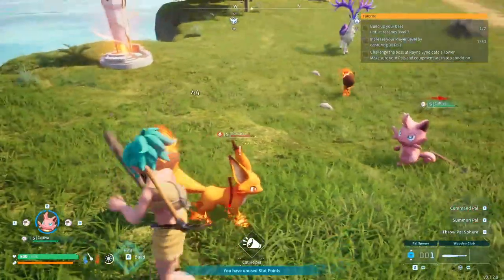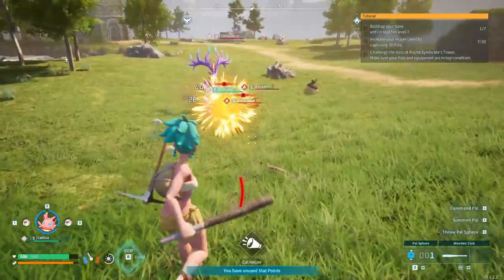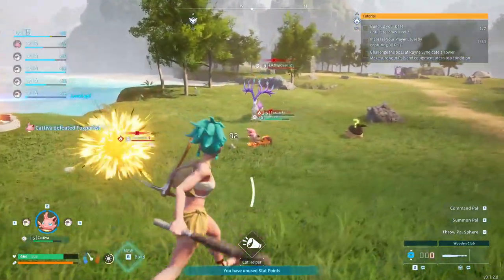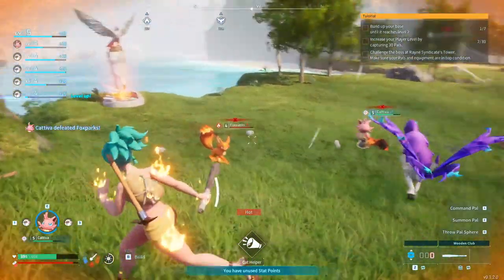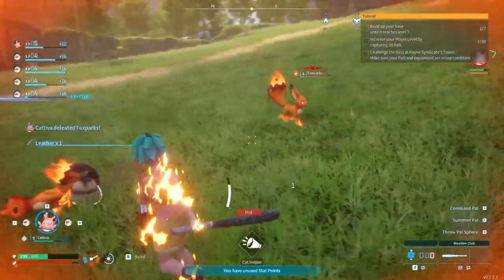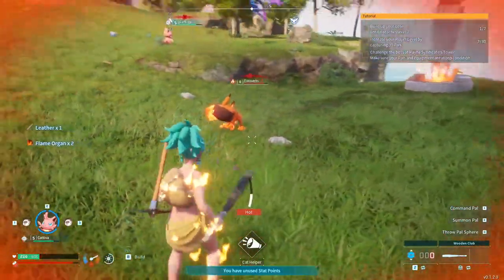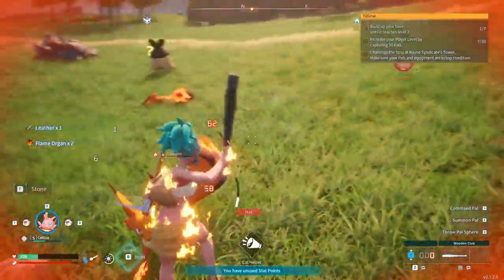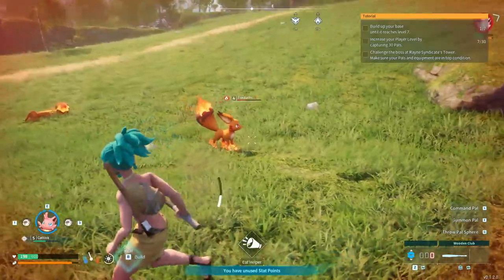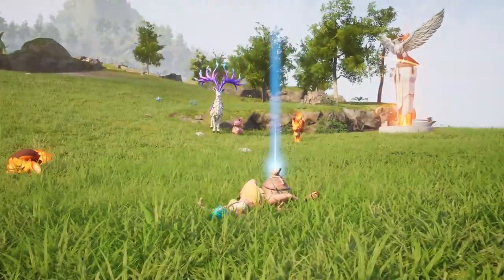Try and tame one of these foxes. Ooh, they lit me on fire. Oh, you had to hit the deer. Why did you have to hit the deer? Oh no. Ow. Ow. I might burn to death to this guy. Oh, do I not have balls? I don't have any. Oh, I'm all out. Oh, they killed me.